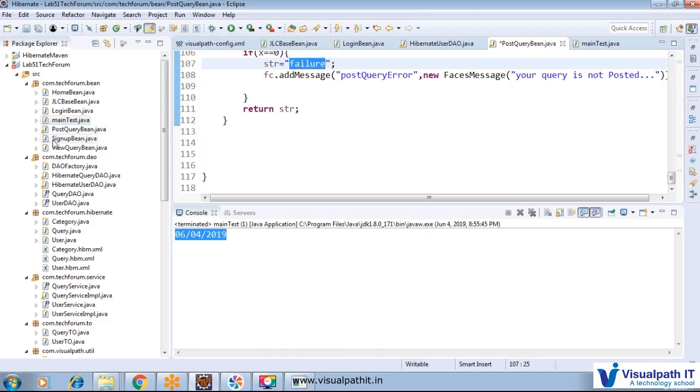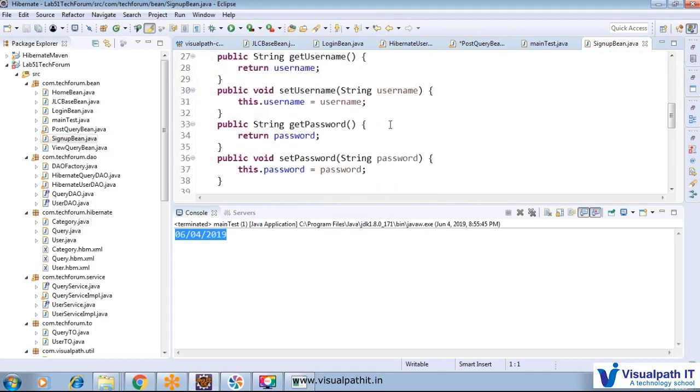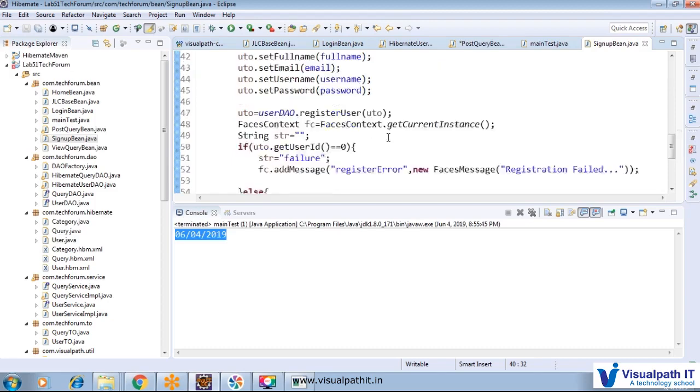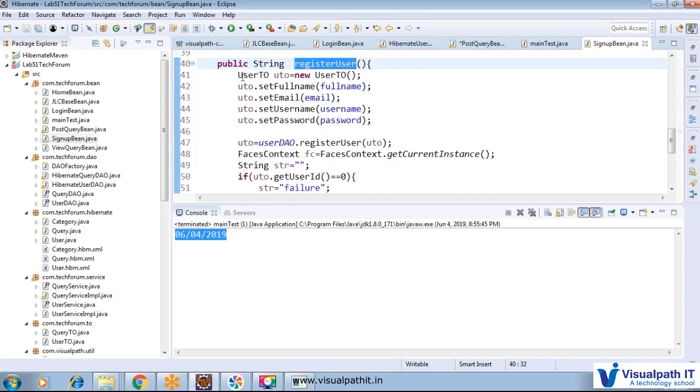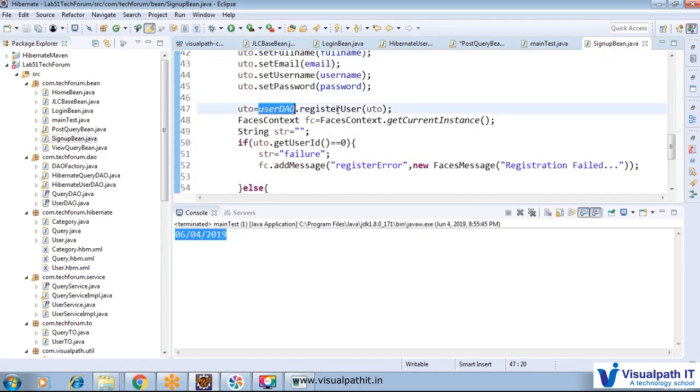Next is the signup bean. What it is doing is just registering the user. Here we have a TU, so we'll get the TU. After that user dao.registerUser, which I already explained. For faces context, we will get the current instance.